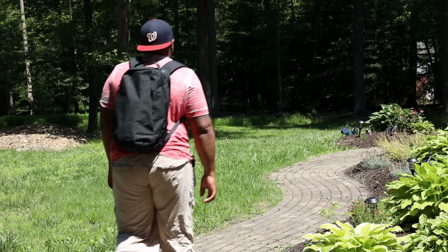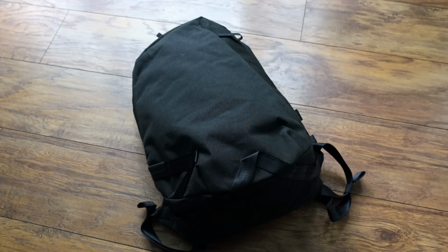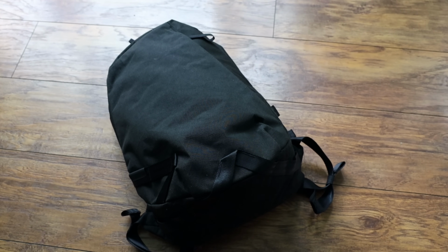Alright, so let's rewind. A couple of months ago, Able Carry sent me over their daily pack. And I really hadn't had too much experience with Able Carry. They're a small company out of Hong Kong, but I could tell when I got the pack, it was a super quality pack. It was just a little small. So I think that they got some feedback about the pack and they were like, hey, make a little bigger pack. Fast forward, Able Carry's made this Max Pack.